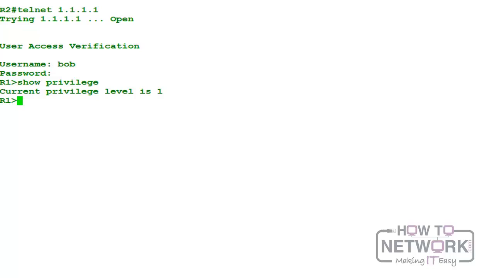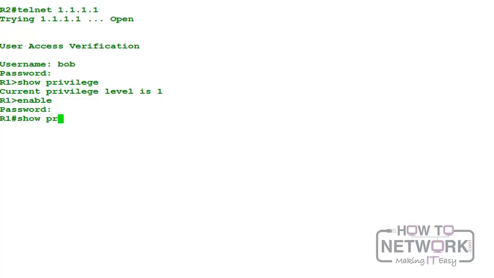What you need to know is that right now we're on a privilege level of 1. This is the default when you log in via Telnet or via SSH, and we'll see why this is the default. Now you're probably familiar with how to get into the privilege exec mode by typing the enable command. Enable, and then our password was Cisco.